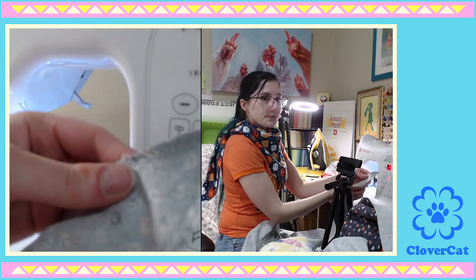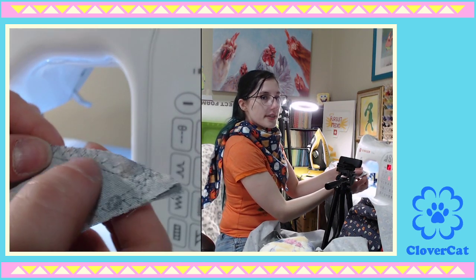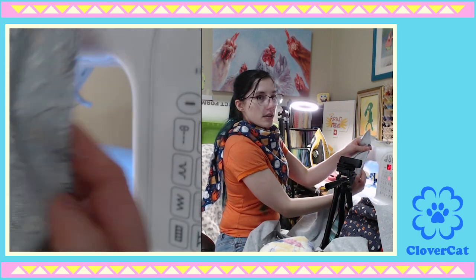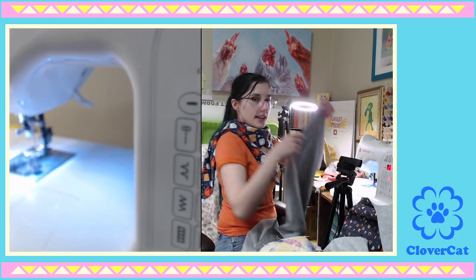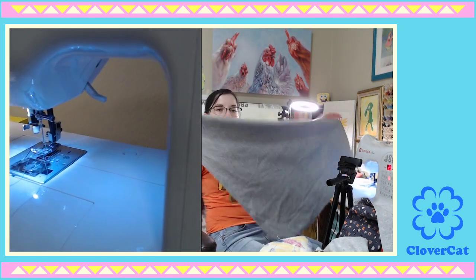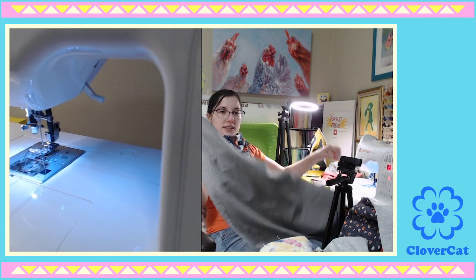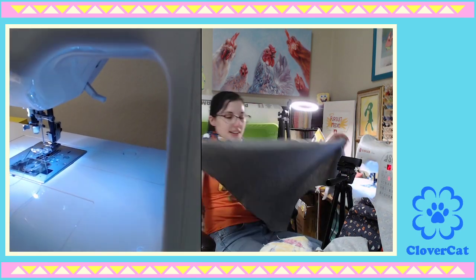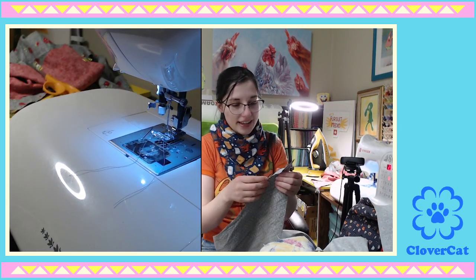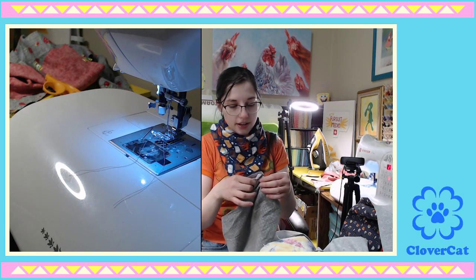Okay, so all the way around we've got this one straight stitch. We've got the zigzag stitch, except the 2 inches right here on the side. So if you're holding it straight up, this is where I left the 2 inches. Right here. Like that. So now let's turn it inside out and see how it looks, and we'll see if truly 2 inches is big enough. It should be. I'm thinking it should be.